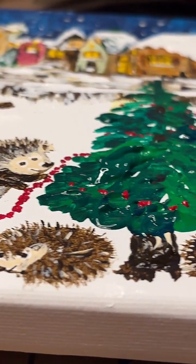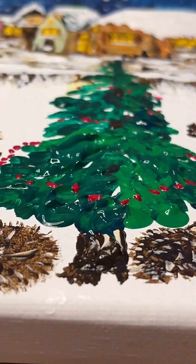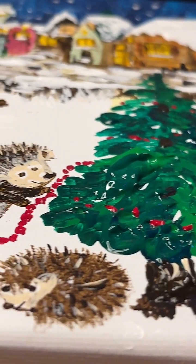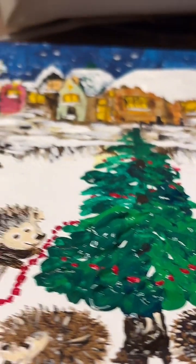See how textured the... Go get some rest, Shauna. We're saying goodnight. Oh, nighty-night. Yes, nighty-night. See how textured the pine tree is.